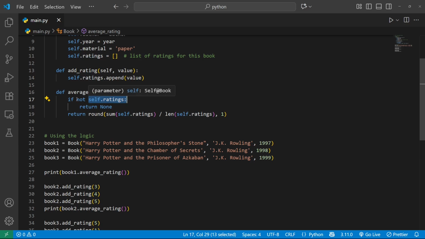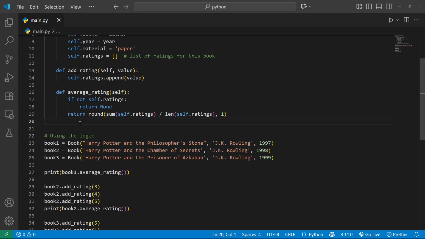False is negated to true, and true means that this will return. If there will be something, for example the number 5 or something like that, this will be true, so we negate it to false. False means this will be skipped, and we print this, and that's exactly what we need, correct?